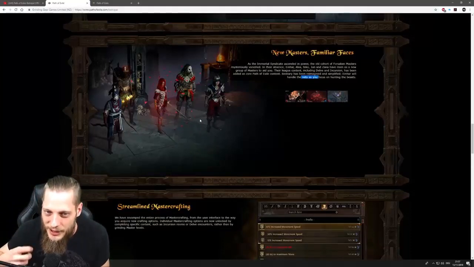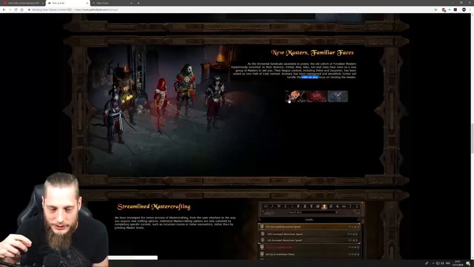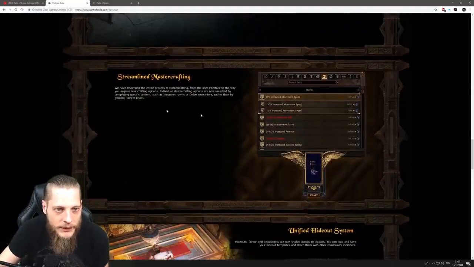Can you finish your temple? Can you enter the temple? Can you dig deeper into Delph and so on? So, we're gonna see. Okay, streamlined mastercrafting.